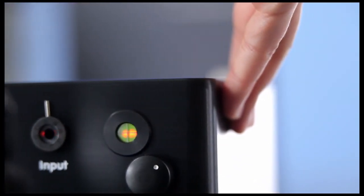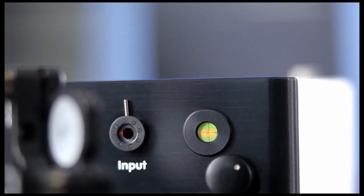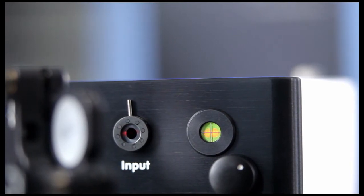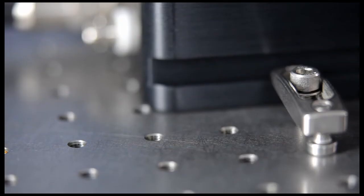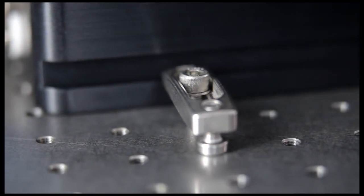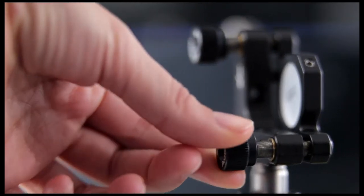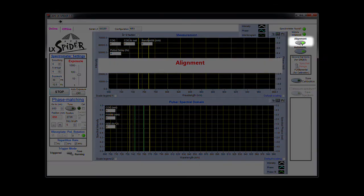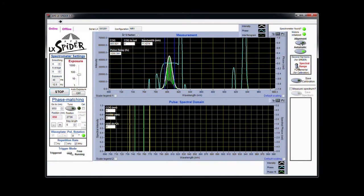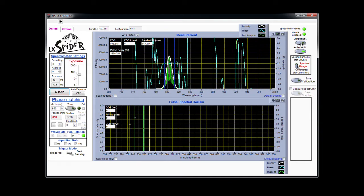Now you can put LX Spider in the beam path. Turn it into place until a double spot appears in the alignment window. You're looking for two half moons of equal size and brightness, one on each side of the crosshair. When that's complete, clamp LX Spider to the table to ensure it doesn't move out of place later on. As a final step, optimize the two spots in the alignment window by aligning the near mirror. When you're finished, click the alignment button. This will switch LX Spider out of alignment mode, so it will deliver the two up-converted beams to the spectrometer.